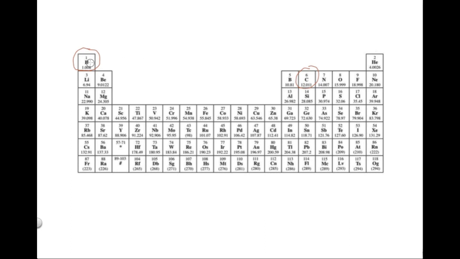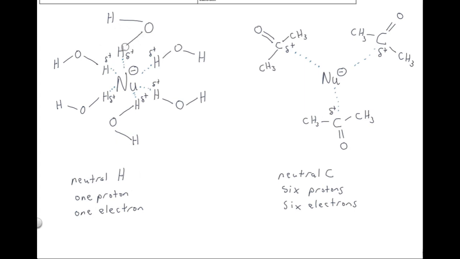So what's special about hydrogen is that a neutral hydrogen has only one electron. So if you pull that electron away, there's no electron cloud left, there's just a proton left. That's not true for any of the other more complicated elements in the periodic table. That's what makes hydrogen bonds special and stronger and tighter bonds. So if you look at this covalent bond, say, between the hydrogen and the oxygen, we know that a covalent bond consists of 2 shared electrons. One electron was contributed to the bond by the hydrogen and one electron was contributed to the bond by the oxygen. But we know that the oxygen is more electronegative than the hydrogen, so the oxygen is going to pull the electrons in the covalent bond closer to itself and further from the hydrogen.